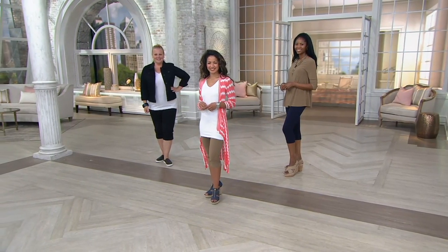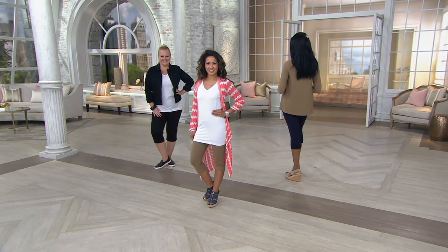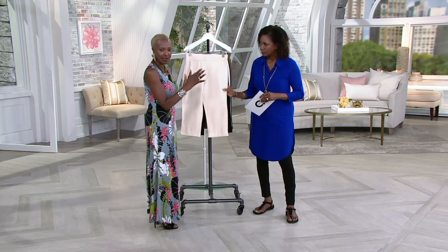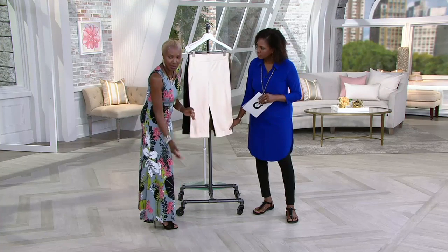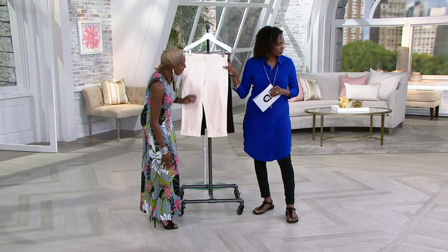So you say, Renee, what's the difference between a capri and a crop? My crop is 24, and this inseam is 21 — 19 for the regular and 17 for your petite. So the crop is 24, this is 19, just to give you an idea. But it still covers really nice. It hits basically mid-calf or right below your calf, depending on your height.